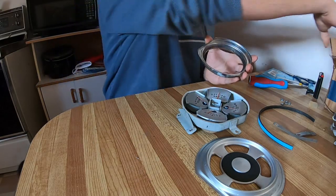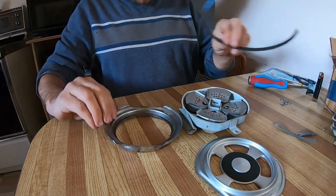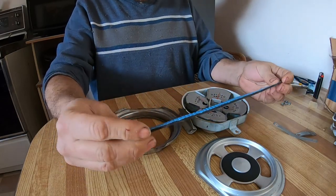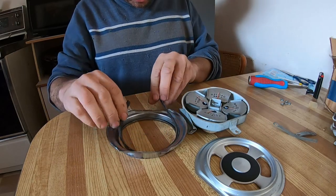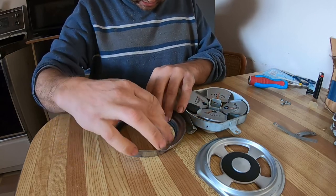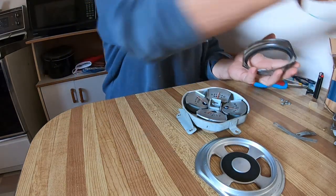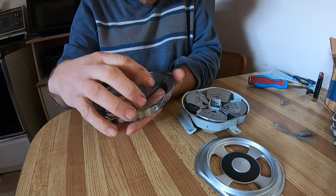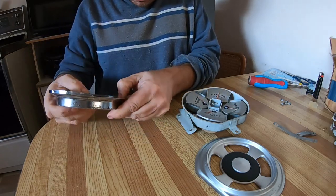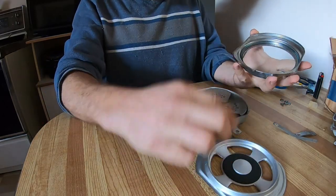So, okay, next thing to do is take the stainless bead, and as I did with the other gauge, I just cut a piece of foam household weather stripping. That's going to act as my gasket. I left the paper on it because it's sticky on one side, so I left the paper on there so it wouldn't get stuck. Glass goes in. Like so. That will cushion the glass.